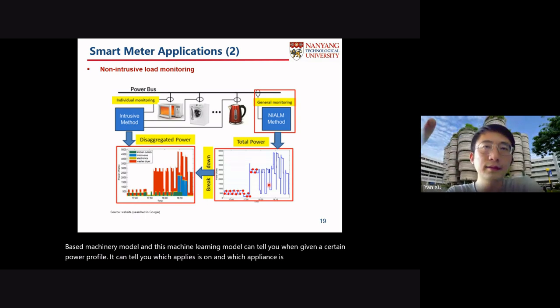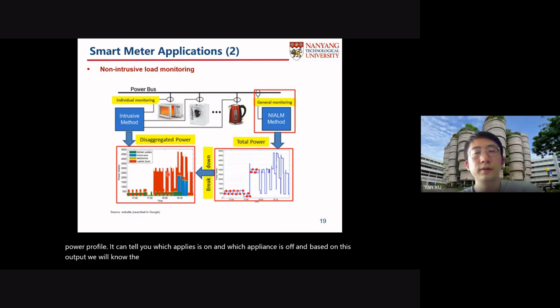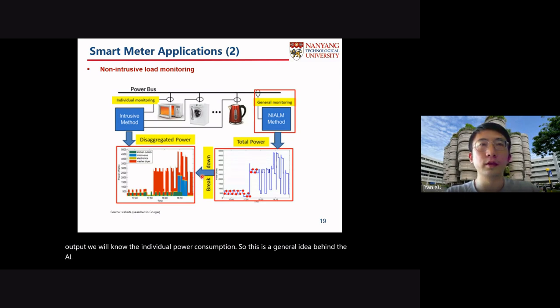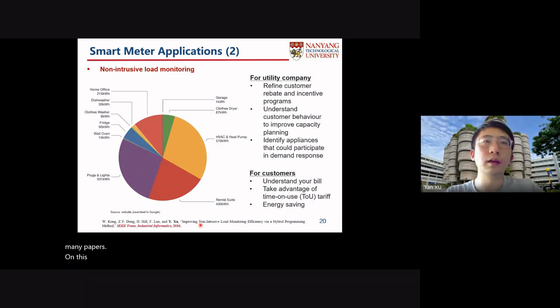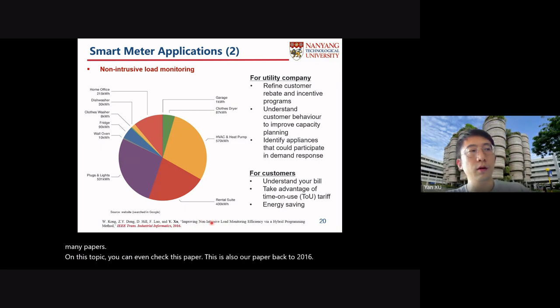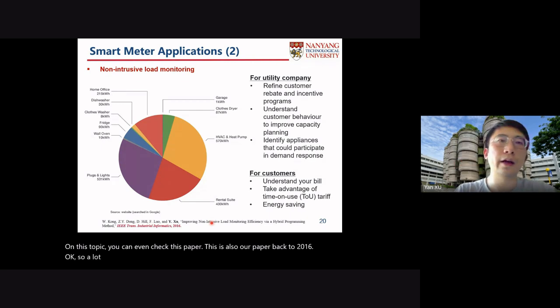And based on this output, we will know the individual power consumption. So this is the general idea behind AI-based non-intrusive load monitoring. Okay, if you are interested, there are many papers on this topic. You can even check this paper. This is also our paper from back in 2016. A lot of algorithms have been reported.